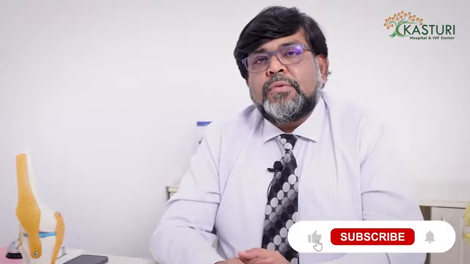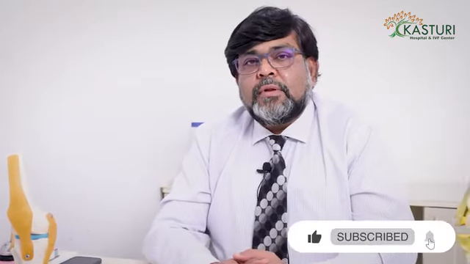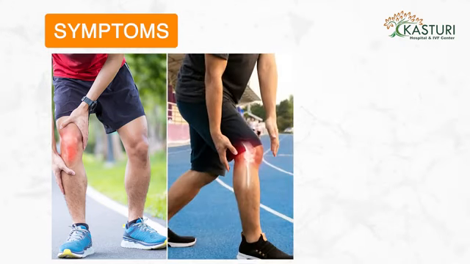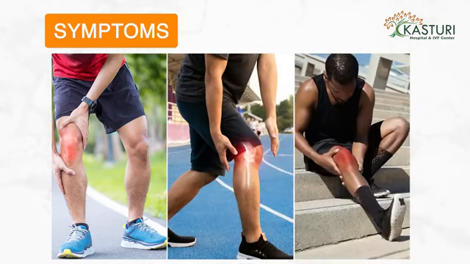Symptoms of arthritis. How do you find out that you have arthritis? Usually it starts with small pain in the knee, especially while walking uphill, downhill, while using the stairs, and so on. And how do you diagnose it? The best way of diagnosing arthritis is through a plain X-ray, a weight-bearing film of the knee joint, which will show us whether there's any arthritis.